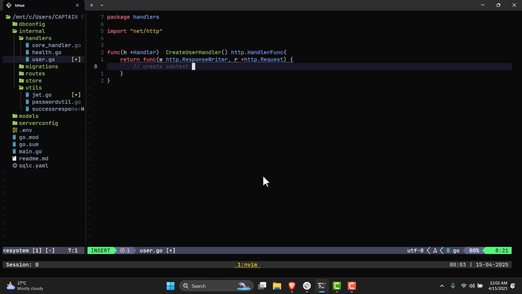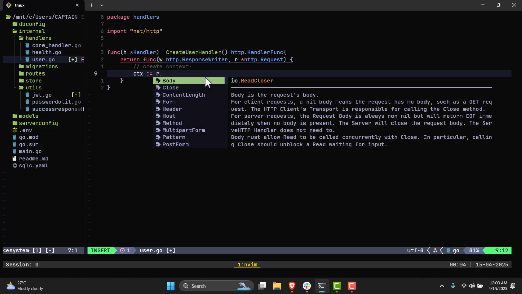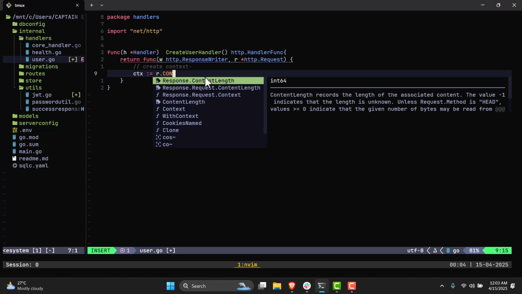Contexts are used basically for carrying deadlines, cancellations, and whatnot in Golang. So if you want to create a scoped variable that is just peculiar to this create user handler, you can create a context to handle it. Like I said, it's used for handling deadlines, timeouts, and cancellation. So we can create ctx equals request.Context.